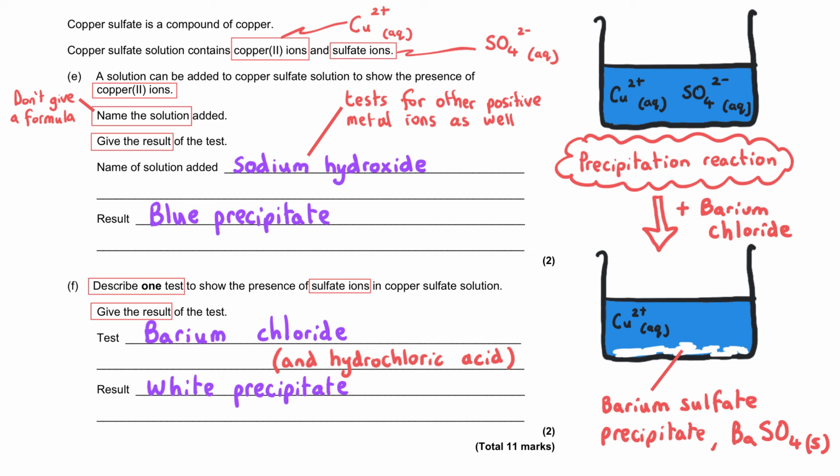Again, you need to have the test to match the results. If you give the wrong test but the correct result, you won't get the mark here. Whilst that seems harsh, it's actually reasonable because quite a lot of the precipitates that you observe in GCSE chemistry are white, so if in doubt, it probably is a white precipitate, but you need to get the correct chemical test that would give that result.